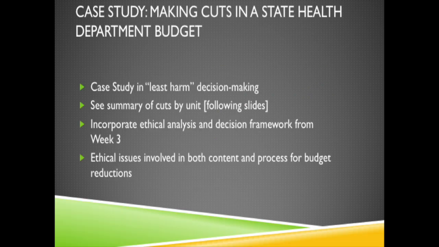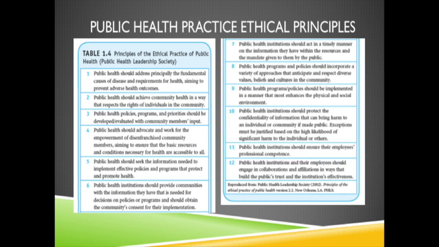So let's visit back the case study, making cuts in a state health department budget. In this case study, we're going to focus on the least harm decision making and see the summary of the cuts by units, which is listed in the Blackboard site. And in this module, you're going to incorporate an ethical analysis and the decision framework from week 3. And the ethical issues involved in both the content and the process for budget reduction is very important in health and human resource management. So let's revisit the public health practice ethical principles.